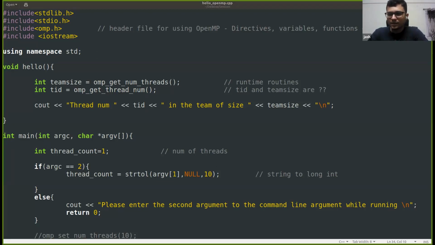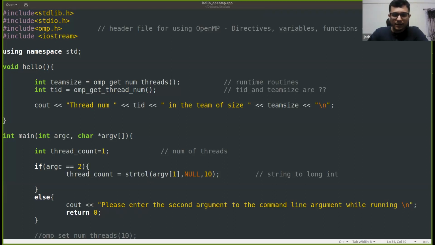The -fopenmp flag is very much needed because we have this pragma based code, right? So we'll need this -fopenmp flag. I'm saying -o hello, which means I want to name the output binary file as hello, and then we are giving the name of this program, which is hello_openmp.cpp.